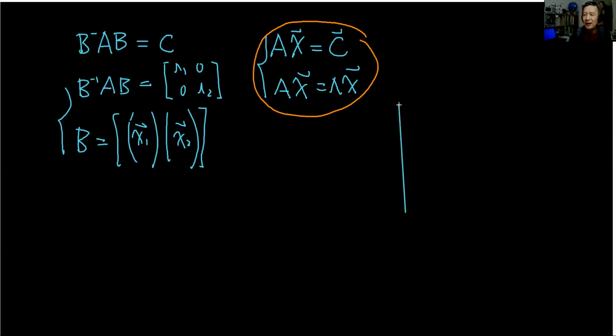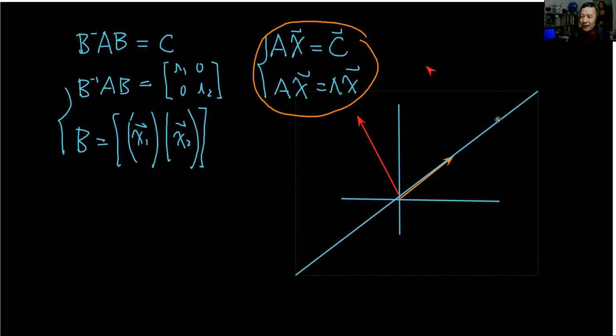Like we talked about last time, if you have a vector here and multiply it, normally you will get something else, maybe even over here. But with eigenvectors, they just stay on the same line, in the same direction. Can you see? It's the same vector with a different magnitude. Is that interesting? So I think we will stop here.